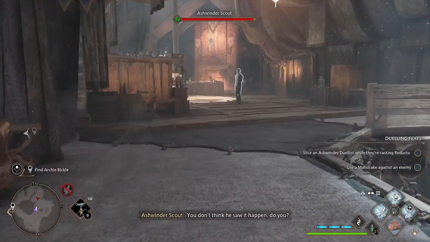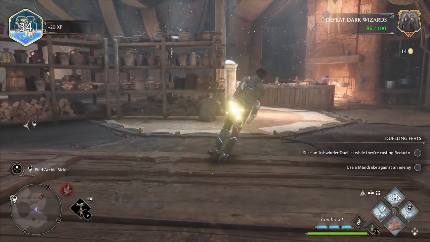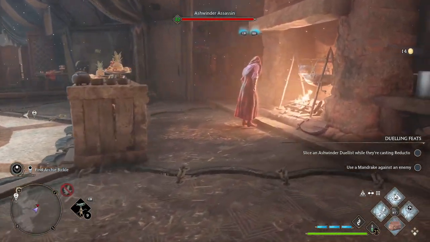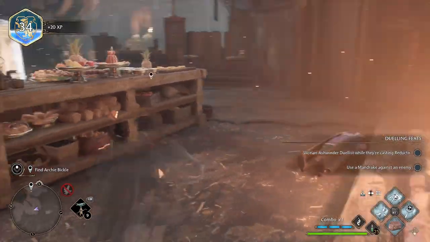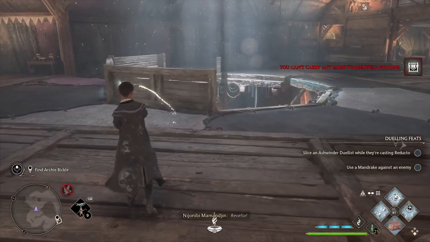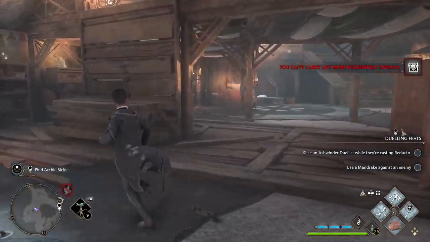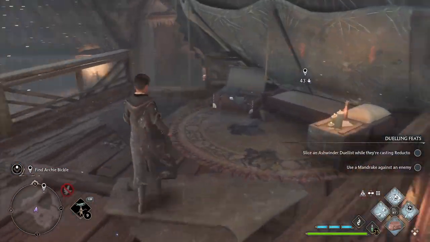You don't think he saw it happen, do you? He's just a child. Patronicus Lutalis! Revelio. You're an assassin. Patronicus Lutalis! Revelio. More stuff down there, is there? Jeez. Alright, well. Revelio. There's nothing up here, right?